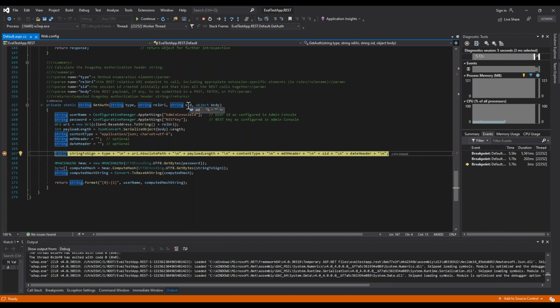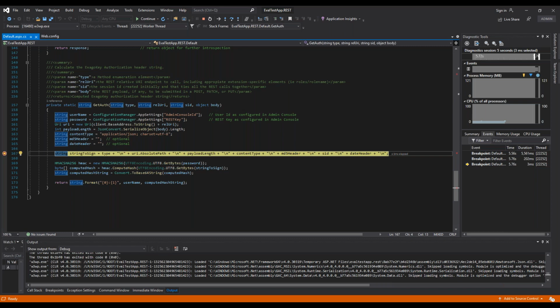The SID is pretty self-explanatory, and of course it can be empty because on the first call we don't yet have a session ID. This will be populated for every subsequent call, because that's the purpose of the session ID. Finally, the object representing the body is going to be built of anything that we need to send with the call. It can be empty as well, because for some calls we don't need to send anything in the body, but when we're patching, we do need to send something with it. So you'll see this populated in just a moment. We use this to take the length down below on line 162, and then payload length built here is used also in the string to sign. You can see that it's 2 right now because the body consists of those 2 curly braces.